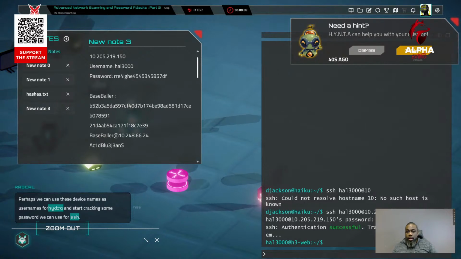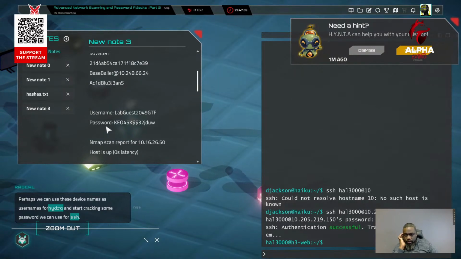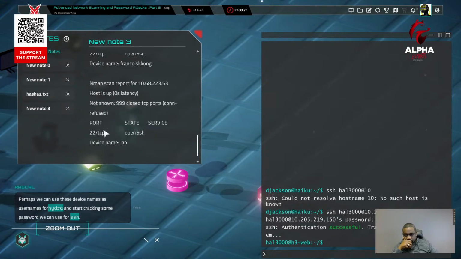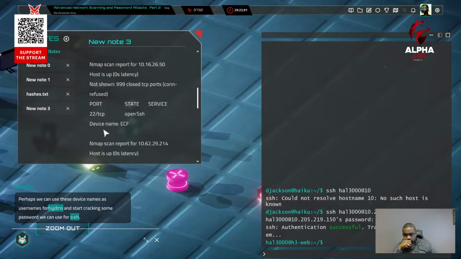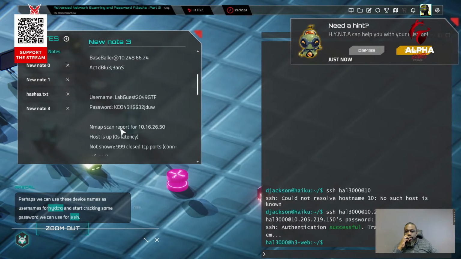Okay, great. Now, lab guest 2049. So we have credentials. Okay. Okay, let's try this.